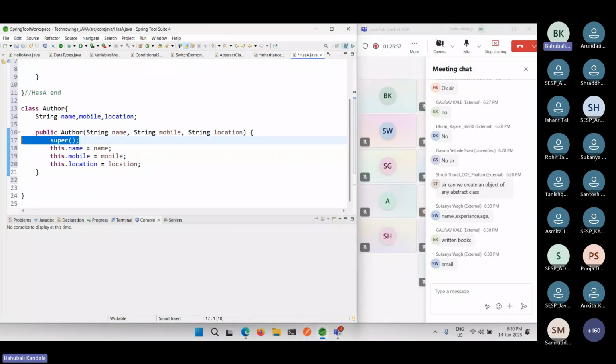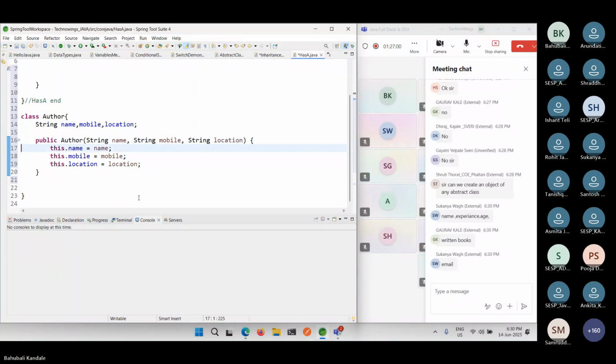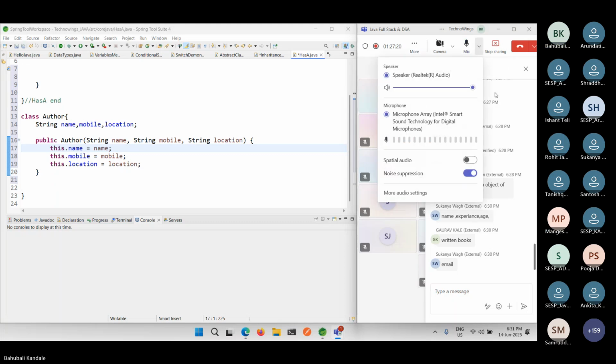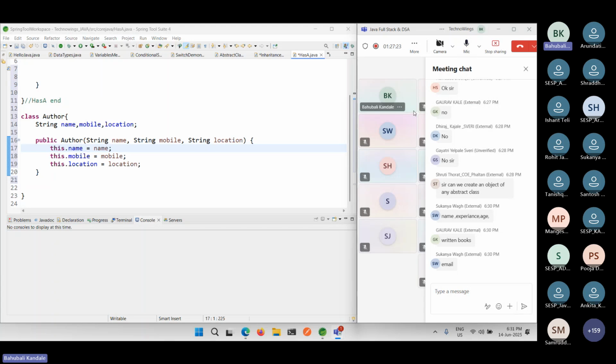So look here, I create a constructor. So here we create a constructor to initialize instance variables.